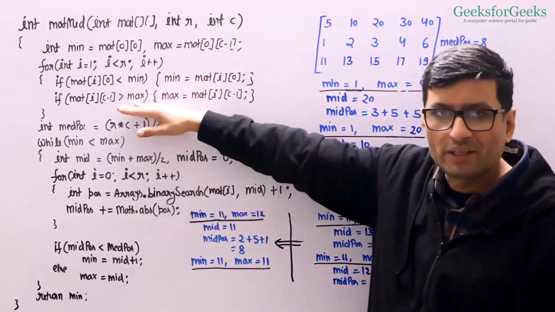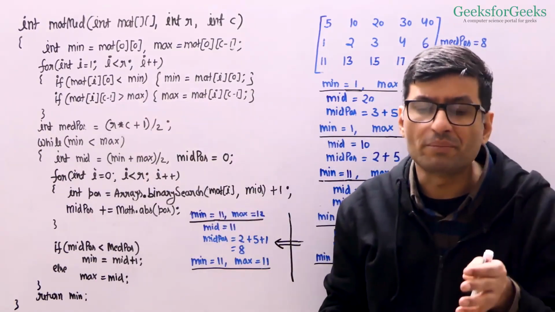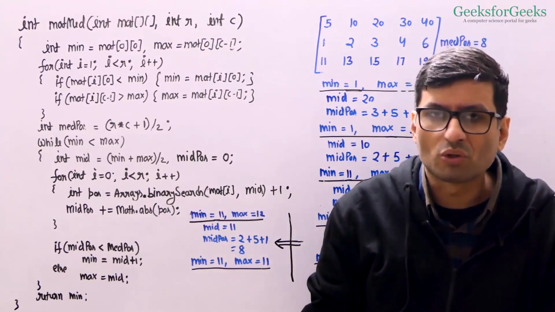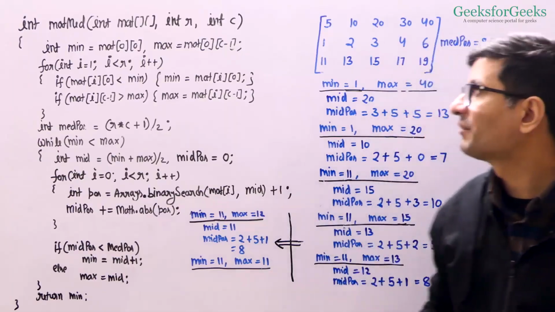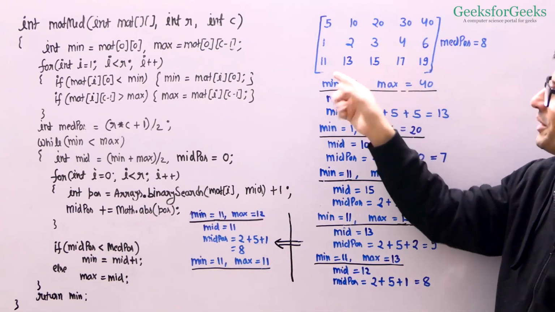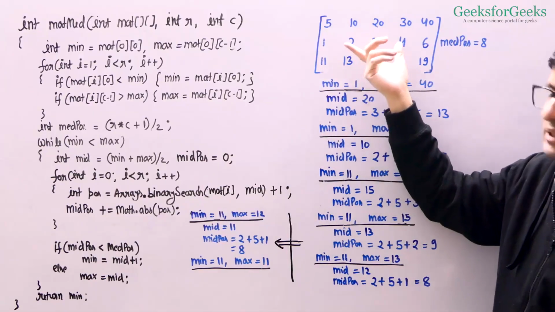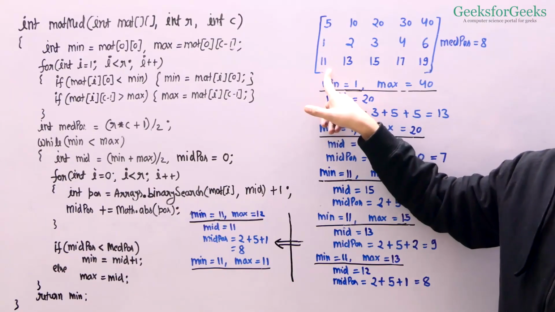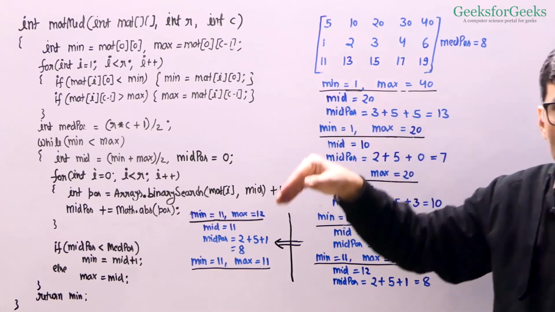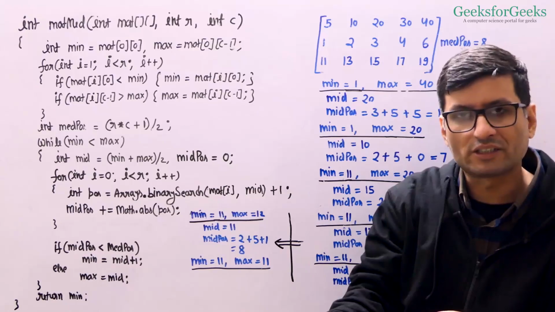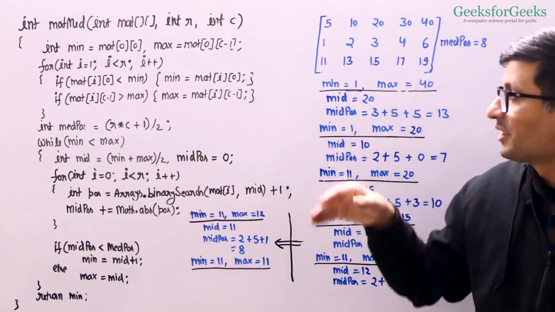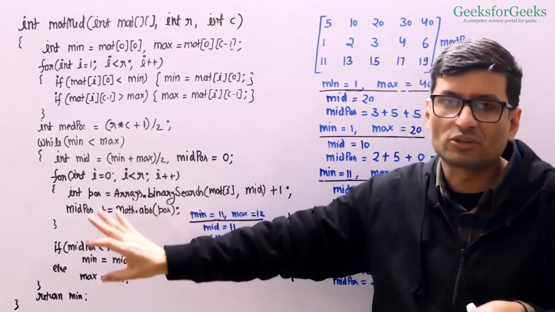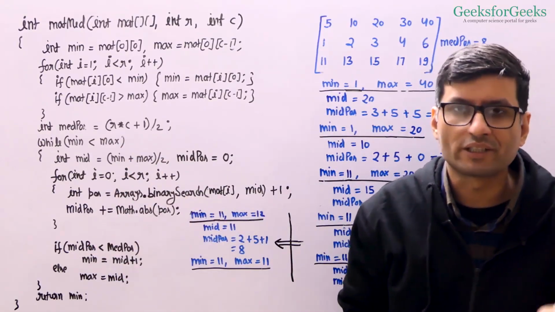After we have computed min and max, we find the median position. Now what is the median position? It's the count of elements smaller than or equal to the median element. For example, if you see this matrix, the median is 11. There are 7 elements smaller than this and 7 greater than this. And the count of elements smaller than or equal to 11 is 8, because we are considering equal, if we include 11 also. See, this definition is correct when we assume all the elements are distinct, and this whole implementation is based on this assumption that all the elements in the matrix are distinct.